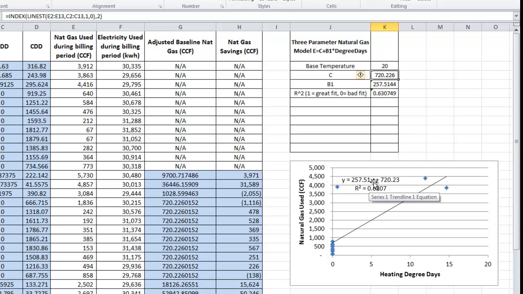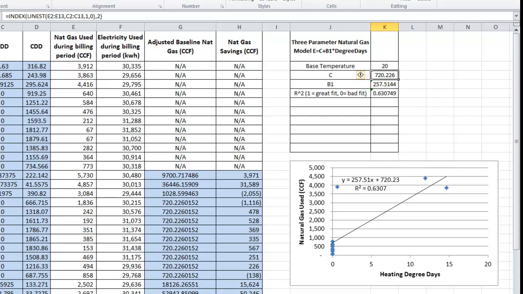What I'm going to give you is this sheet with all the blue areas cancelled out. And what I would try is to replicate my numbers that I'm showing you here with your calculations. And then copy and paste your own values in for the natural gas used and for the billing start and end date. And then that way you'll know the formulas are correct.